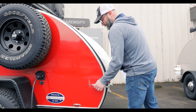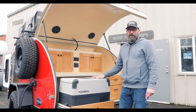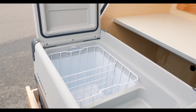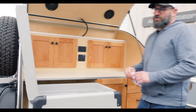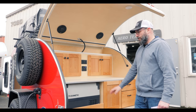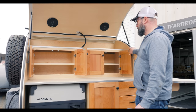Back here in the galley, this is a really nice galley setup — one of my favorites actually — with a cooler slide-out drawer and an optional Dometic 35-liter plug-in cooler. It's great for keeping your food cold, and you can also freeze with this cooler. Usually able to pack for two people three to four days no problem, and for a small family you can probably get a good weekend trip. Plus you've got these large cabinets above the counter that work great for dishes, cookware, and lots of dry food storage.